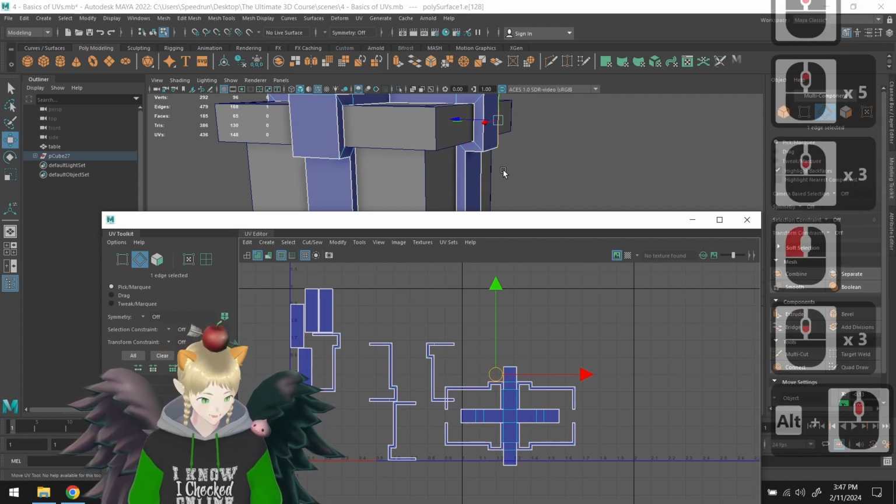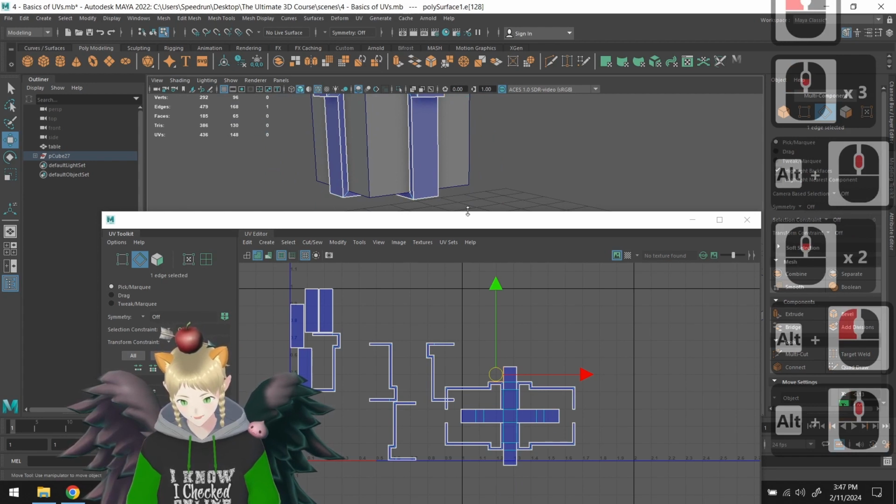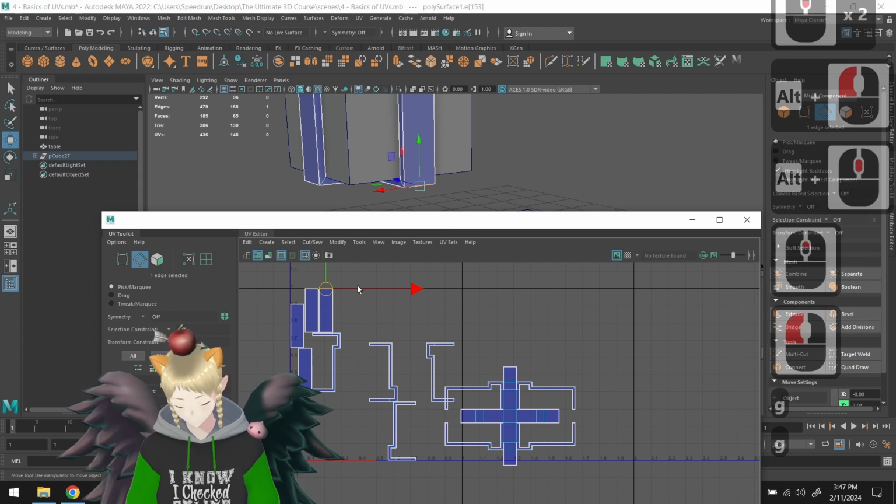Now is a little bit of an art. You just need to make a beautiful UV set. So here we stitch together. Let's see.